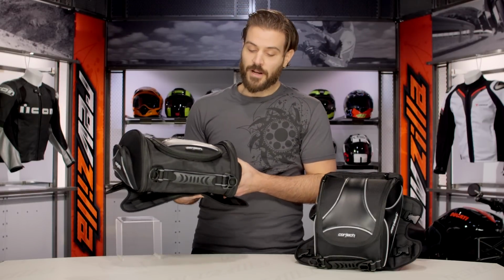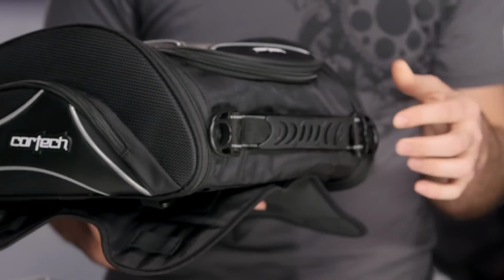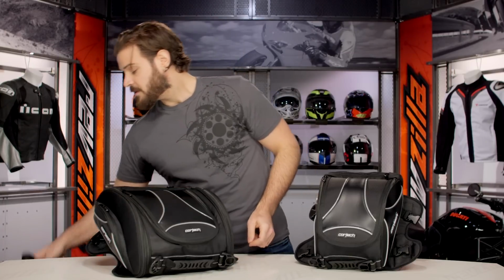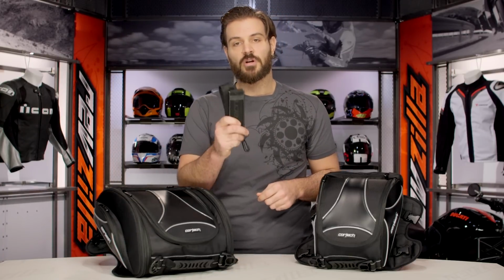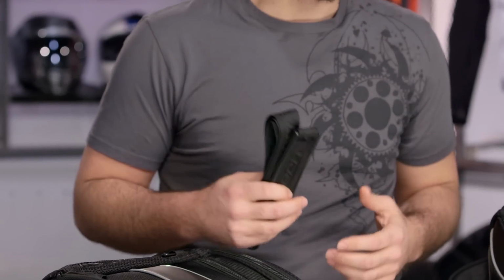Now, the other things I want to point out while we're looking at the exterior of this bag: you're going to have a nice rubberized handle, and you're going to have these hooks here. One of the things that Cortech includes is a shoulder strap. So when you get to where you're going, you can pull it off, throw this over your shoulder, and wear it around without having to worry about leaving it back on the bike.